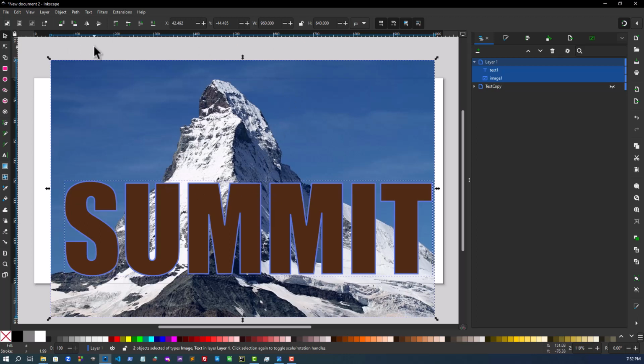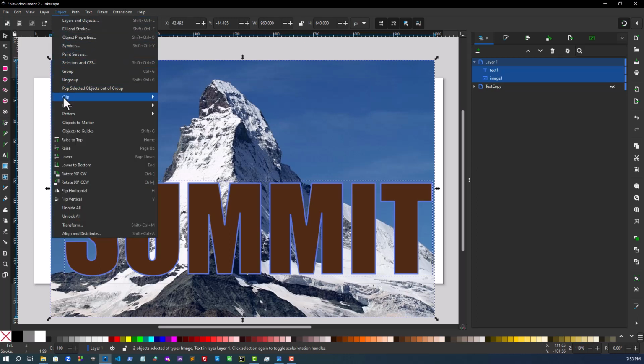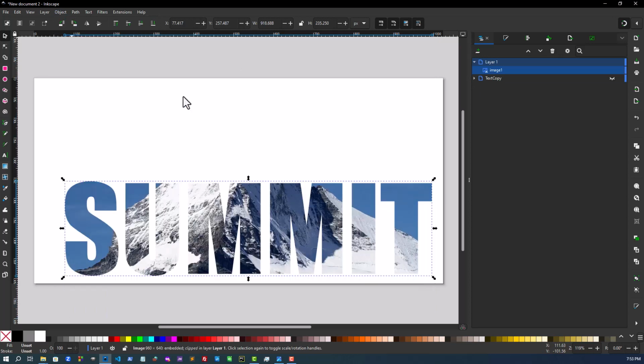And then the actual process, after you have everything set up like this, it's pretty easy. It's just 3 clicks. You come up here to Object and click Object, and then you come down here to Clip. You don't even have to click it, you just point to it, and then you get this flyout menu that allows you to set the clip. What we're doing is we're clipping the path. We're setting this text as a clipping path. So it's basically going to mask out everything of the image except for what is underneath the text. So when we click this, that's what we get.